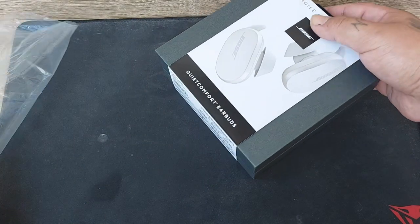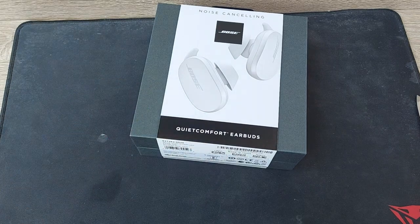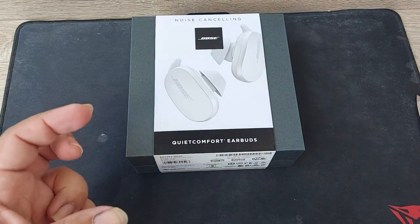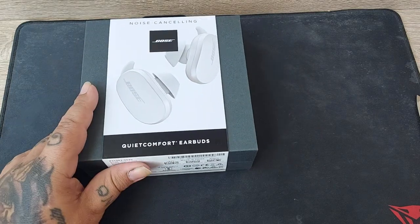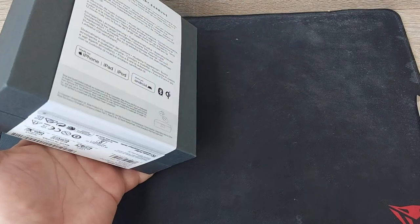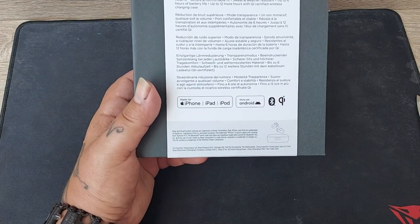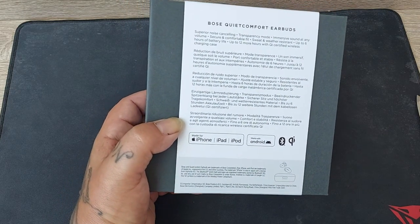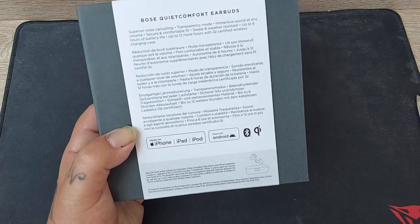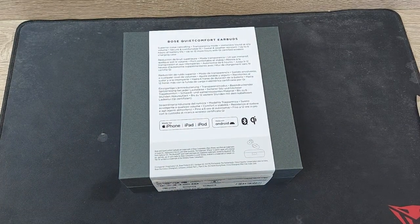Holy moly. And we got the white ones, because I always go for the black ones, so I tried something different. This has a pearl look to it. Oh, we don't need a knife for this. Let's see the box also. App, iPhone, iPad, iPod, and Android. Superior noise cancelling headphones.